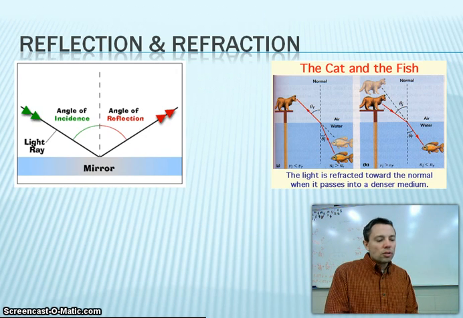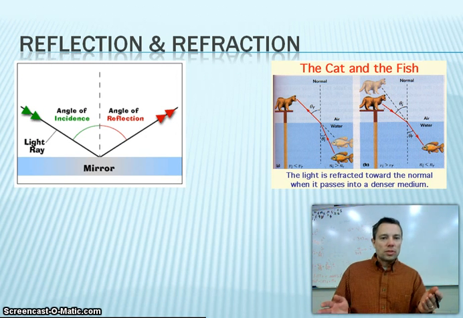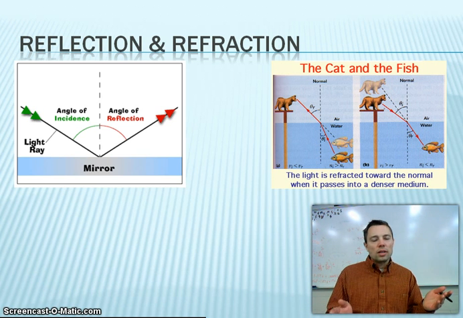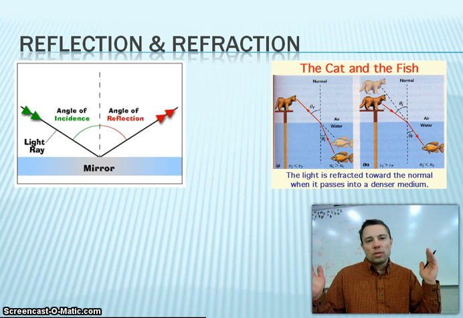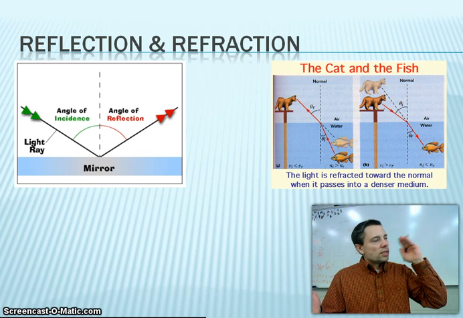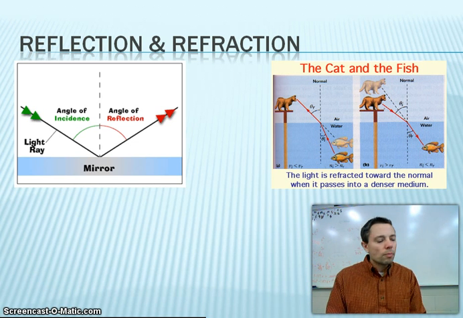When we really start to look at light, we look at two main things that could occur. And the same thing kind of happens with sound. We just don't touch on a lot. In sound, we talk about the acoustics. Like the acoustics in this room are just horrible because you get sound waves that bounce and bounce and bounce and bounce, and so it gets very echoey. Well, the same thing's going to be true with light.